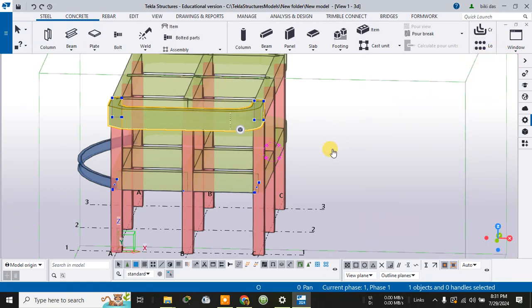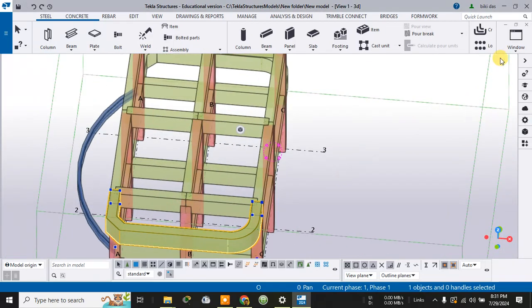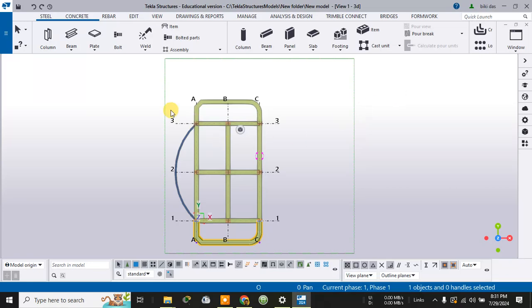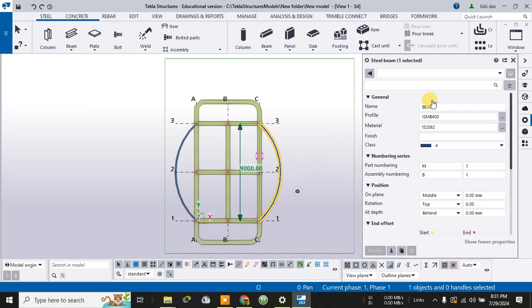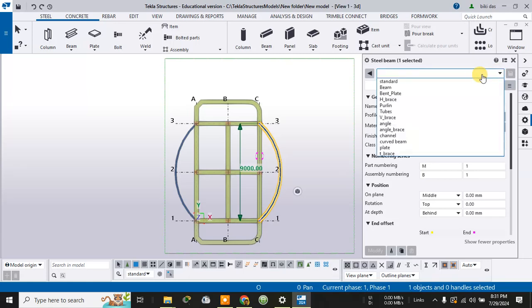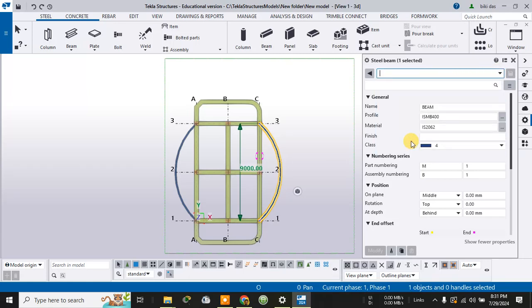Suppose I will be creating another beam. Let me go to the plan view again. For that, press the control P button. Suppose I will create another curved beam from here to here and here. So this is the curved beam I have created. If I check its properties, they are exactly the same as that of this beam, or else I can change its property by simply selecting the curved beam from here.